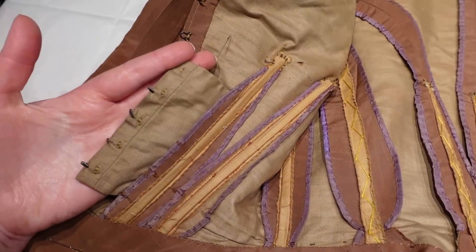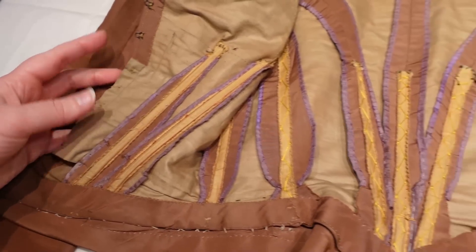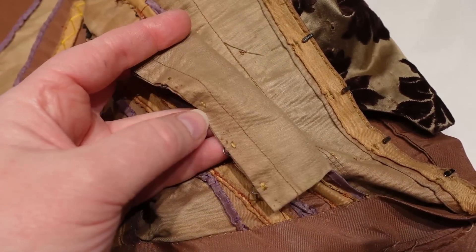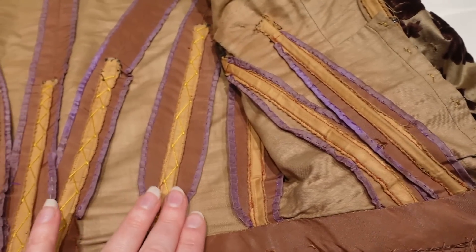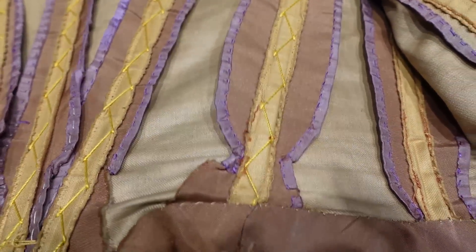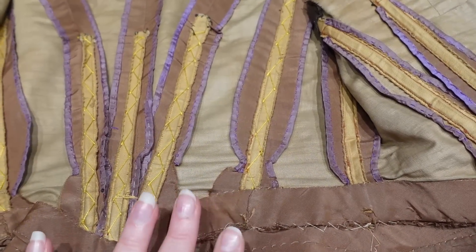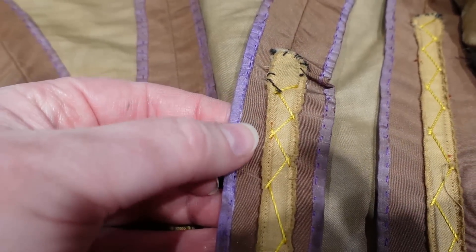We also get a better view of this really wide waist stay in here, which had originally five hooks that closed it — now it's got four, it's missing one. Here is the same on the opposite side with the eyes right there in the edge, which is a very interesting technique to have them just sitting in that edge with a machine stitch making sort of an envelope for them to sit within. This is all machine-made boning casing, and then it has been finished — I think that's a herringbone stitch with embroidery floss in place, a very thick twisted floss — gorgeous yellow detail on top of this golden boning casing, with beautiful lavender binding, all stitched by hand with running stitches going through the binding on the edge.